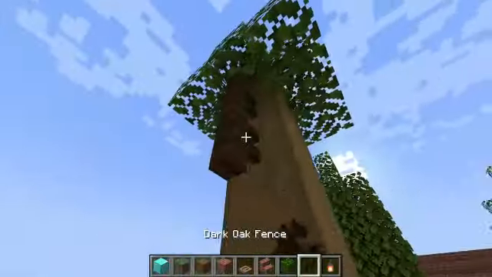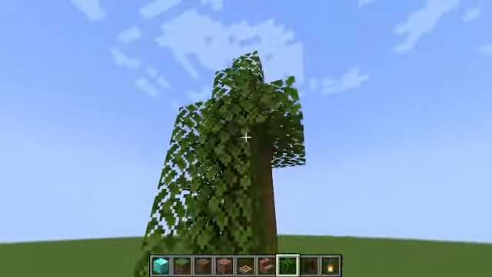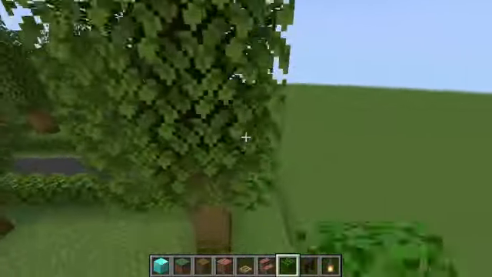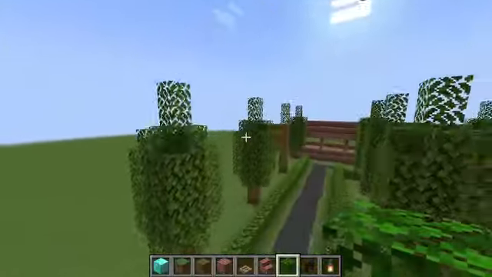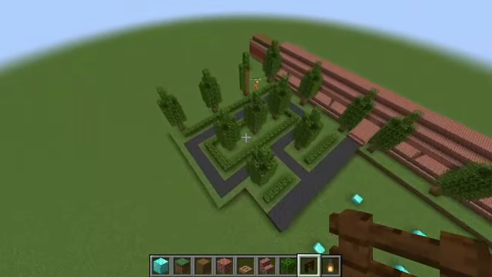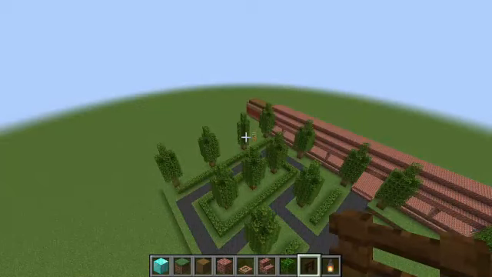So 1, 2, 3, 4. Like that. And then, again, as we did to the top, just do 4 blocks around it like that. And that is how you do the trees. Nice and simple. So, now that we're almost finished with the trees, what we're going to do is move on to the fence posts.